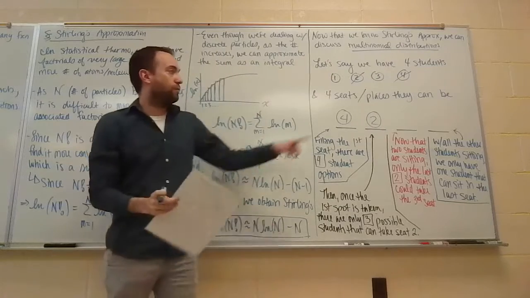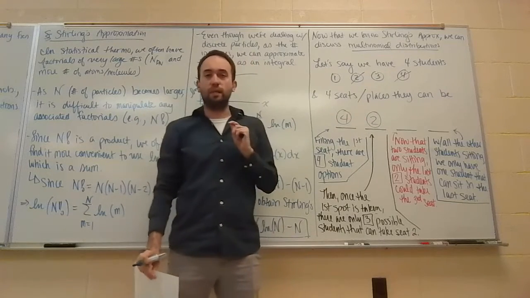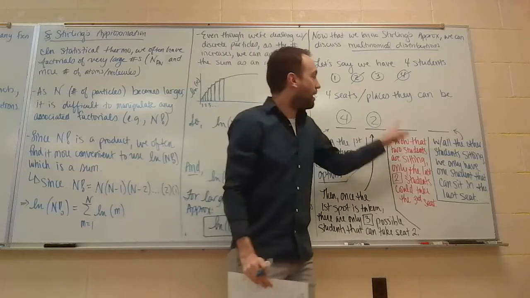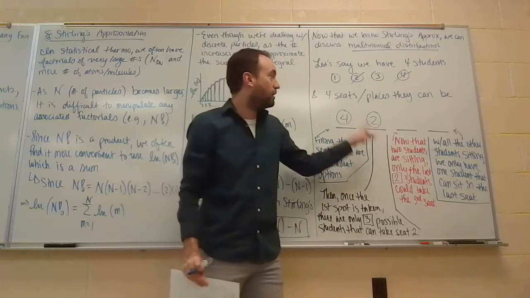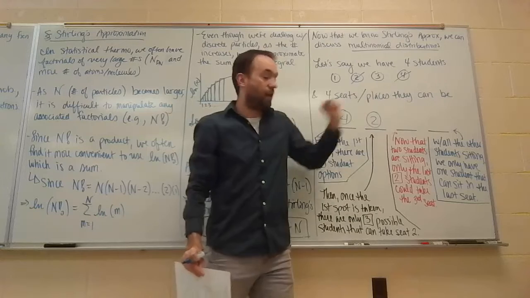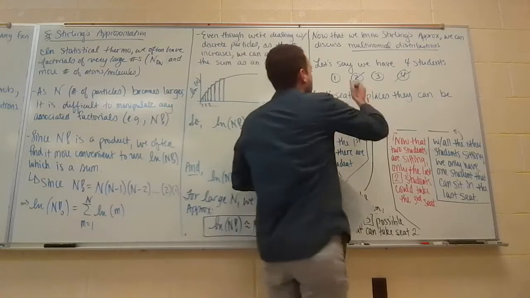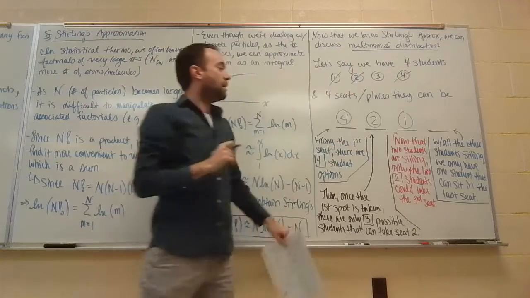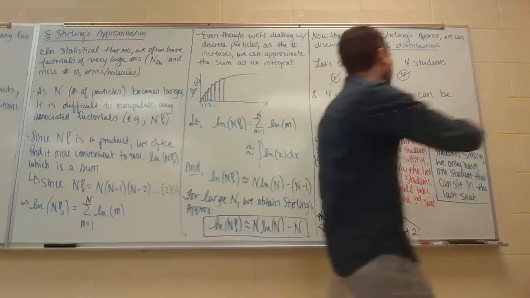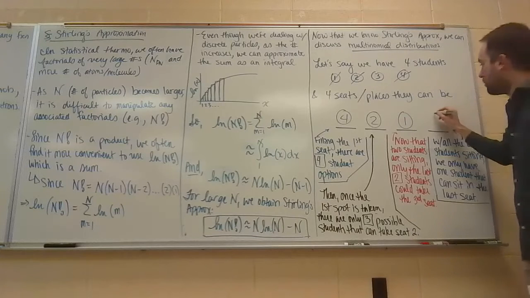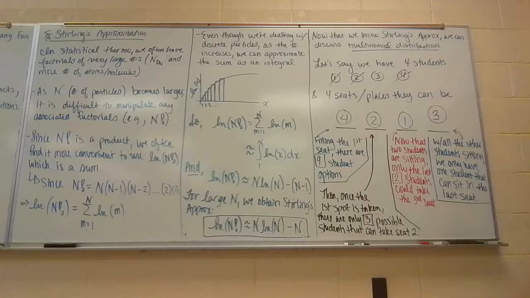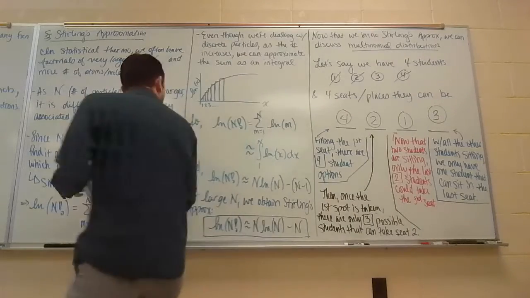Okay, so now student 4 is sitting in seat 1, student 2 is sitting in seat 2. Okay, so now I've taken up 2 of my seats with 2 of the students. So now that 2 of my students are sitting, only the last 2 students could take that third seat. All right, so let me pick student 1. I'll put them in that seat. And that means that now that all of the other seats have been taken, okay, we only have 1 student that can sit in the last seat. So that means that the only possible case for that last student is to go into that last seat. All right.